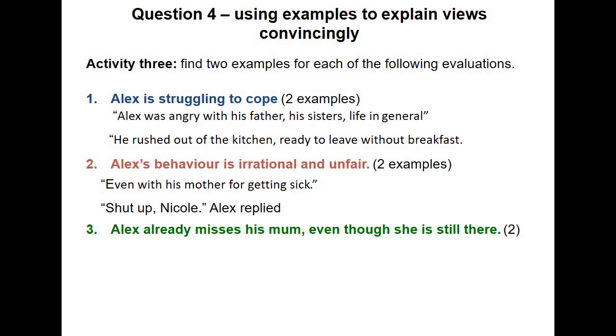Now, if you're rushing out the kitchen, that either means you're in a great hurry or you're trying to get out of there because there's something in there you can't deal with. Well, what do we know is happening in that kitchen? They're talking about his mum's illness. What do we know his father claims? "Mama's going to be fine." What do we know? Alex is afraid she isn't going to be. He's afraid she isn't going to be fine, so he can't cope with that. He doesn't really deal with that conversation. And that's reinforced by "ready to leave without breakfast."